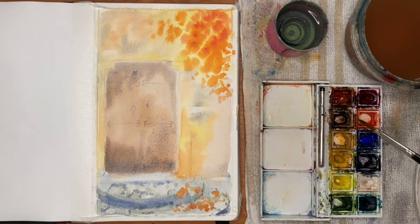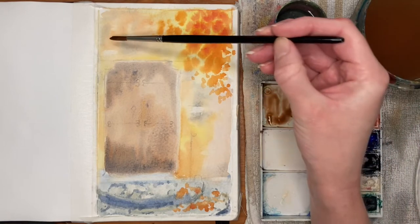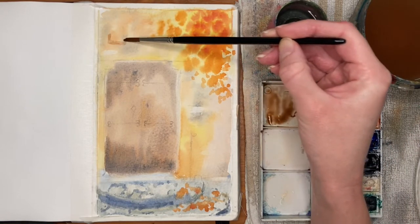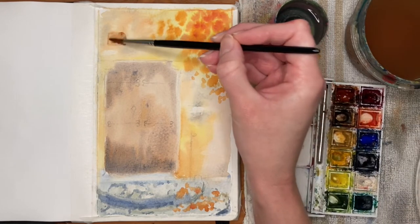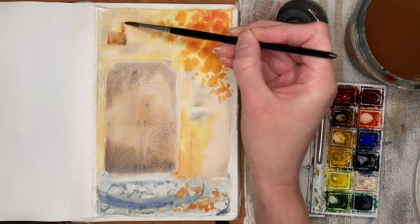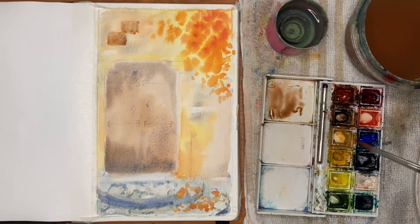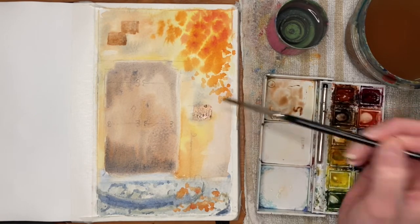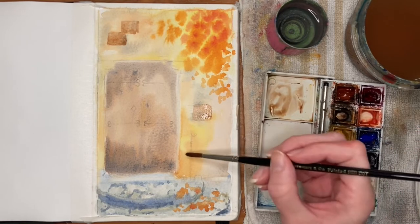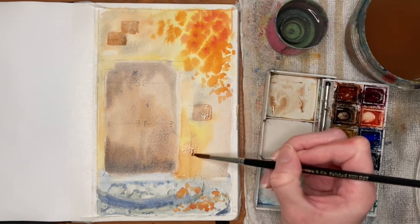Once that's all been left to dry, I've cleaned the palette and now I'm going to start adding detail into the brickwork, starting out with some burnt sienna. I vary the color as I go along — a little new gamboge for some lighter bricks and some blue when I want to tone it down. I'm putting in different brick shapes here, there, and everywhere around the wall, trying not to do this in any particular pattern so it seems quite loose still. I don't want to just do rows and rows of bricks in a lot of detail.